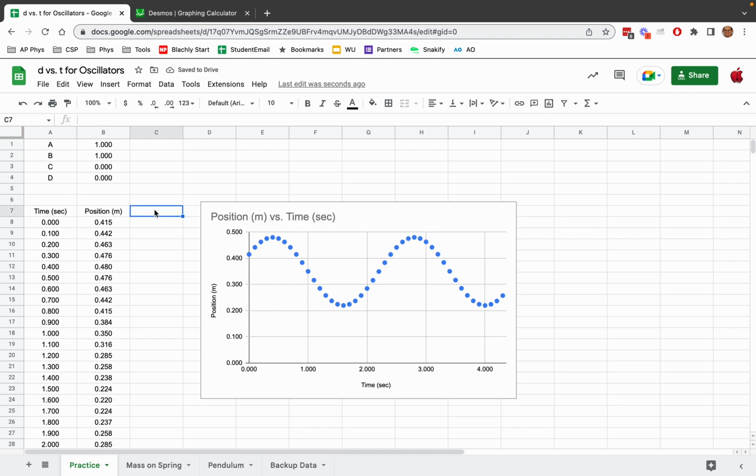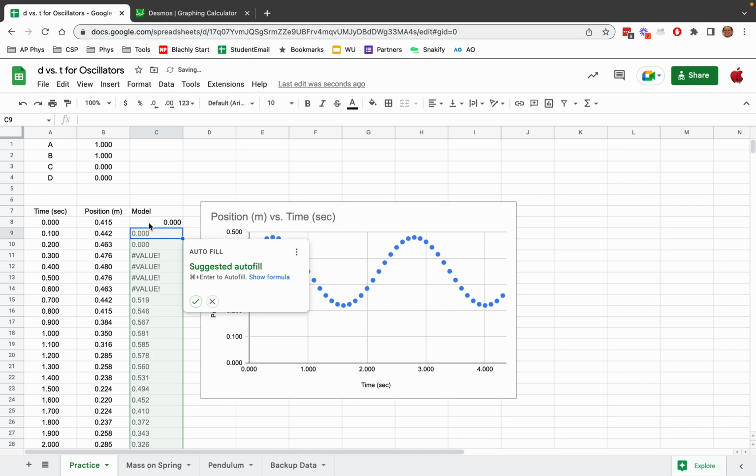And I'm going to calculate a model. So this is a math model, okay? To find our math model, it's going to equal A, so that's B1, times the sine of B times, another set of parentheses, my value of x, which is right here, the time, minus C, which is right there. I need to close 2 sets of parentheses, and then I have to add D.